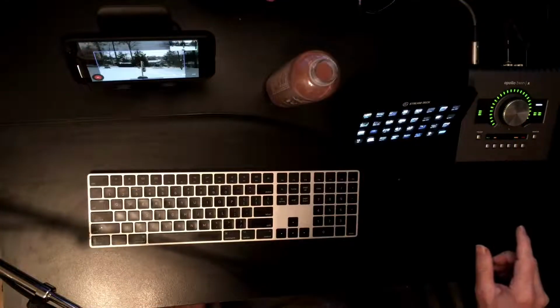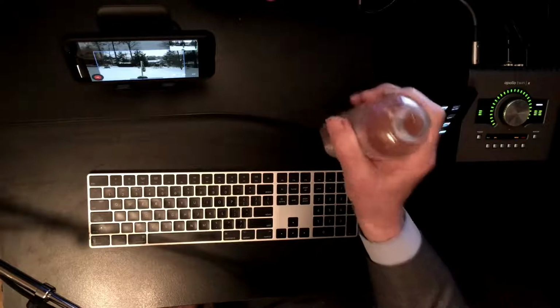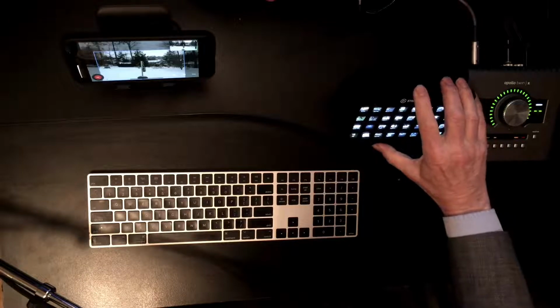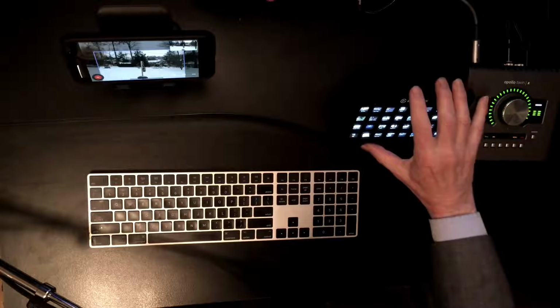Let me see. I'm going to grab a drink here. Ice. This is called ice. When I go to the FCP Creative Summit and NAB, I always bring my own. I used to bring my own drinks with me.